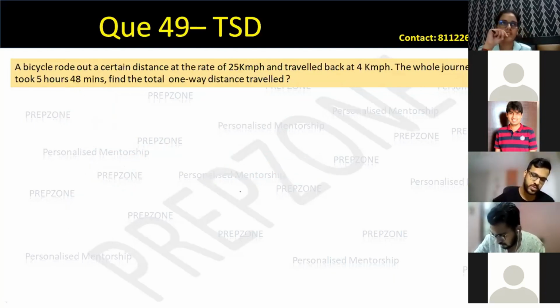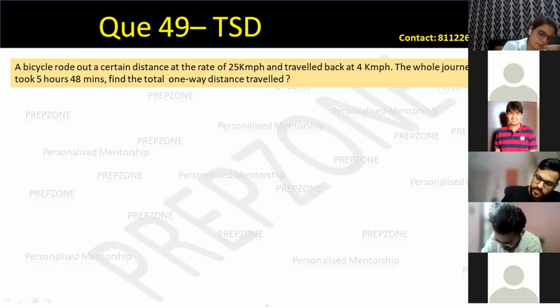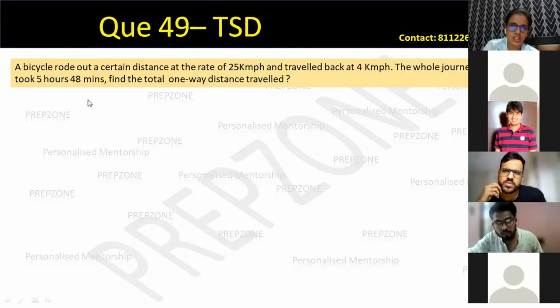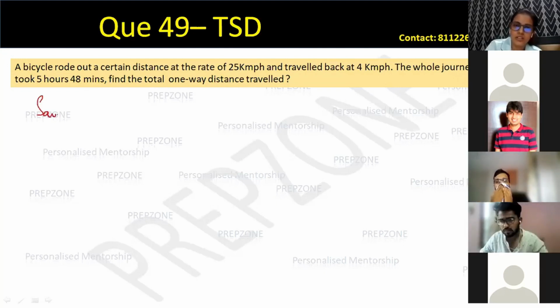Next question. Fast now. Try to solve the questions very fast. ठीक है, let's see. Sir, अभी मैं actually कर रही थी, but I think I'll have to take out the average speed first. Okay. ठीक है, average speed कैसे आएगी? Average speed is total distance traveled upon total time taken. Yeah. So how do you calculate the average speed?